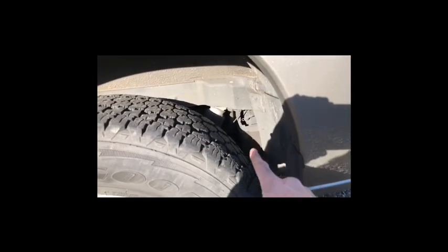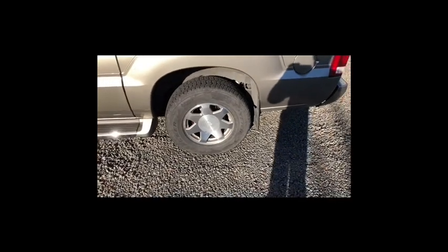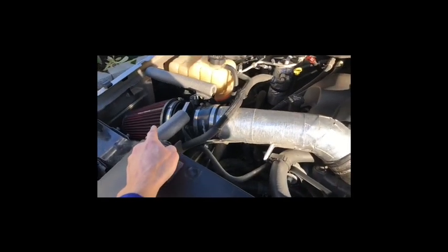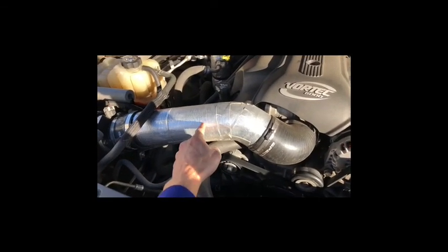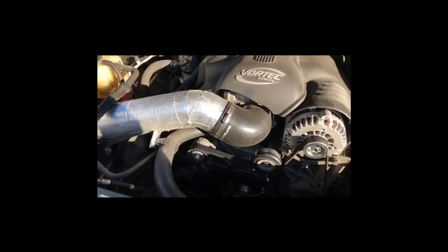So with the new air shocks and the air spring supports, I definitely have a level ride when I'm towing a trailer. For an exhaust, I use Spectra, so it's a non-oiled filter. It was an aluminum tube, so I wrapped that with heat shield just to reduce the amount of heat that gets exposed to the air, to the engine.